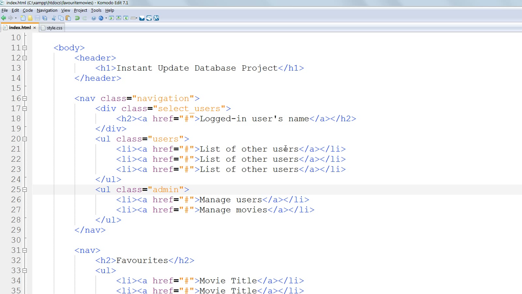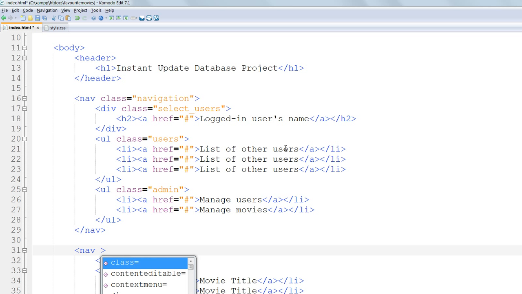You can see that these names are functional. They're nothing to do with appearance. I haven't called them anything like green box at the top right or anything, because if it turned out later I wanted to change it and it wasn't green anymore, maybe it wasn't at the top right anymore, then it would be an inappropriate name. So giving them functional names, admin, that will always be appropriate. Users, that's always appropriate. Then go down and find the next nav element, which is here.